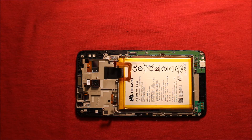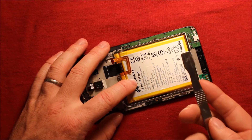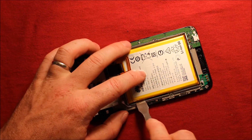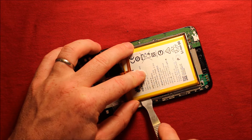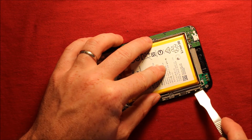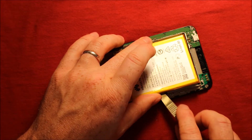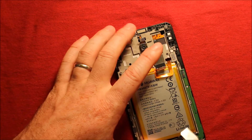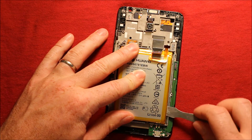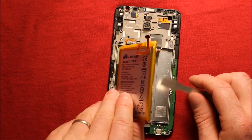We have to completely tear down so you can change your screen or whatever you want to do — if you have another screen and want to swap everything over. Next take the battery out. Use a flat pry tool and start in this upper top corner. This has lots of adhesive under it so wiggle your way across. Start in this corner as well, pry up as much as you dare. Sometimes one side is more adhesive than the other, and then the whole thing comes out.